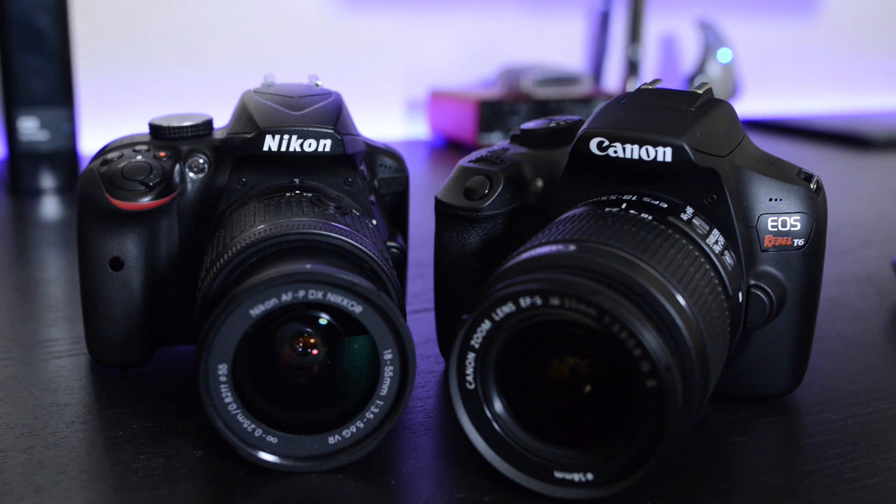Taking a closer look at the Nikon D3400 and the Canon Rebel T6 — first thing to keep in mind is that they are both entry level DSLRs, so there's no doubt going to be some features missing from both of them. Nikon or Canon is not going to put features found on their $1,500 cameras onto $500 cameras. I'm going to provide all the information for you, but I can't tell you exactly which camera to buy. That's going to come down to your own preference, but with the information I provide, you can make an informed decision.